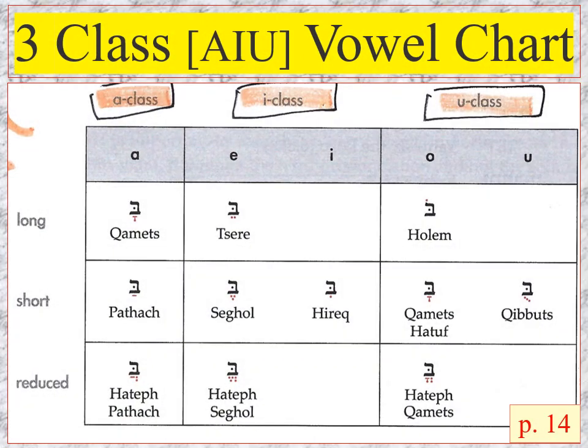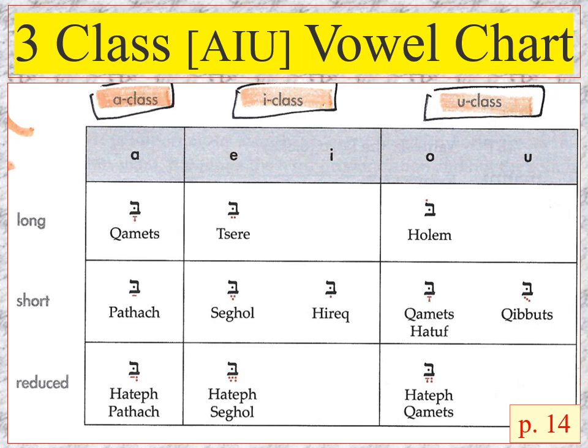Take a look at page 14. There is some momentum behind being aware of a three-class structure for the vowels. It may come in handy later on in the course when we look at some of the vowel transformations that occur within the class. And so there are some who promote A class, I class, which contains the E and I class, and the U class, which contains the O and U class. Just be aware of that.